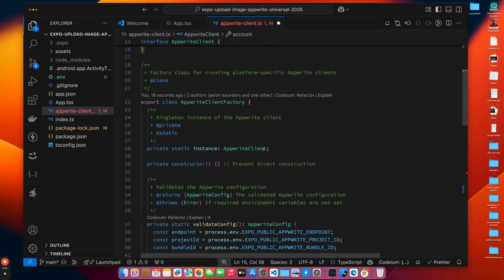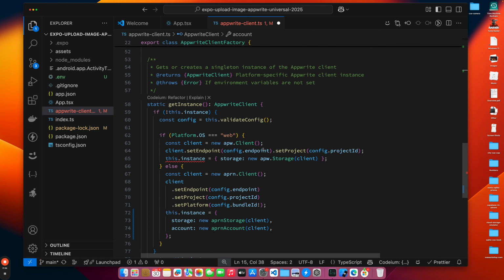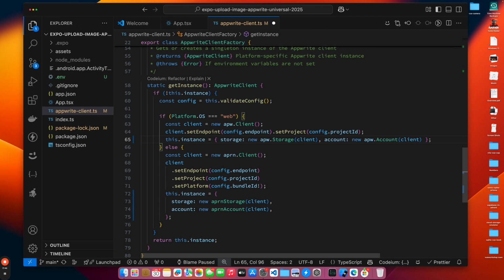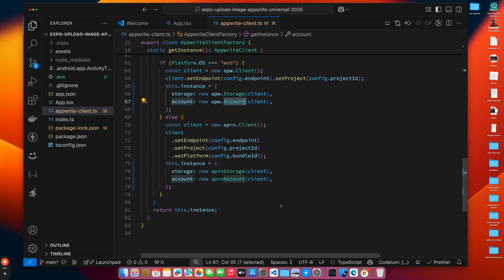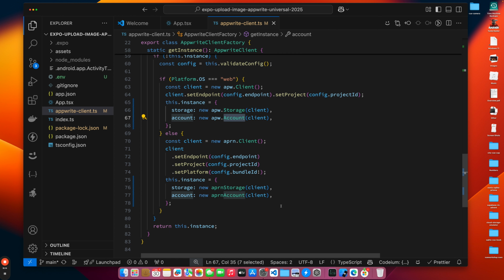So just for completeness, let me put it on the web too. You can see here, we're using the Appwrite web. We're using the account object that's associated with Appwrite web to create a web-specific instance that can now be utilized with the web client. Maybe if people find this interesting, I'll continue on with this cross-platform Expo Universal solution using Appwrite, but that's the approach I'm taking.